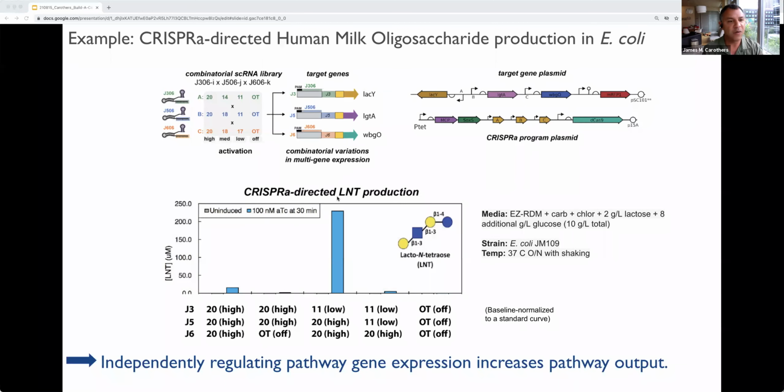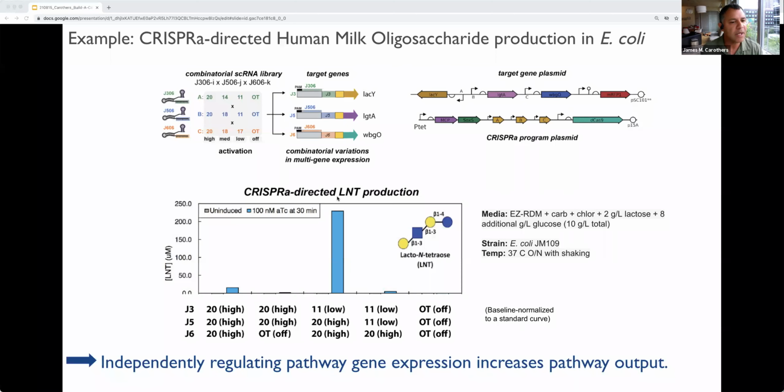But what's really interesting here is that we get this significant LNT production only from the low, high scRNA program, which is consistent with a lot of other observations in the field that, generally speaking, just expressing the highest levels of enzymes in multi-gene pathways rarely gives you the highest levels of production through those pathways. And this underscores our interest in developing these tools for rapidly implementing these combinatorial expression programs in the first place. If we want these tools to interrogate design spaces and identify combinations of expression programs that give us high levels of production, well, this is the kind of tool that we can use.